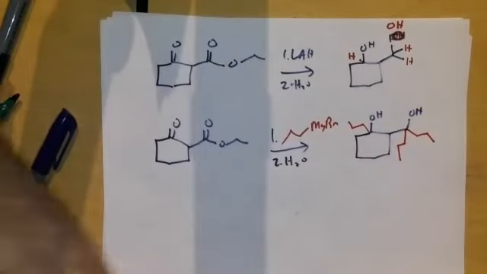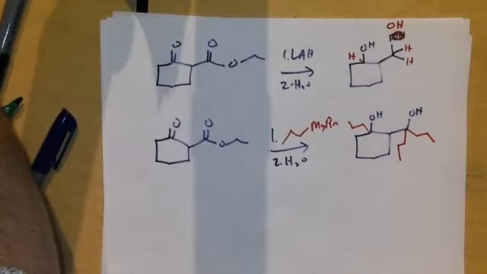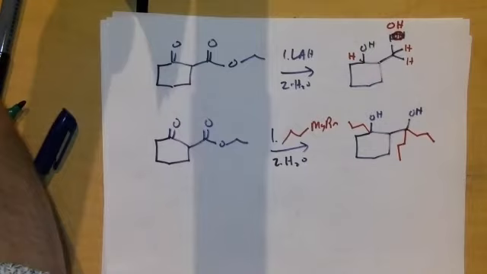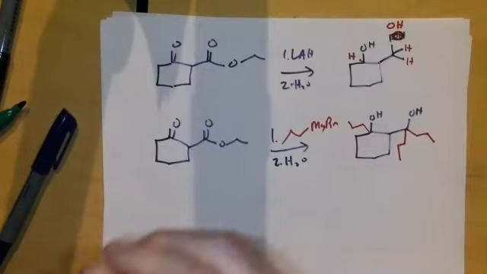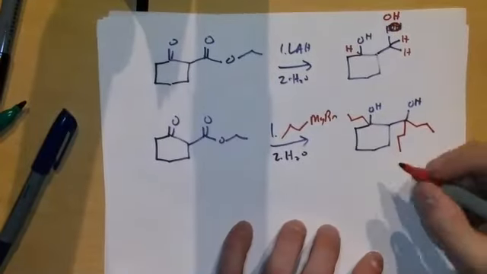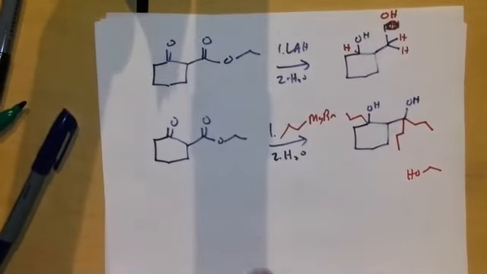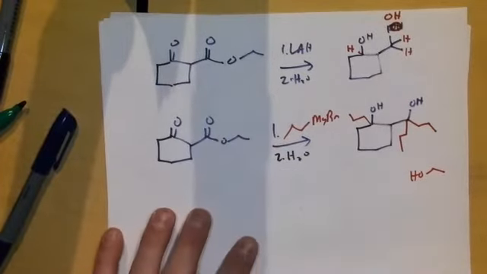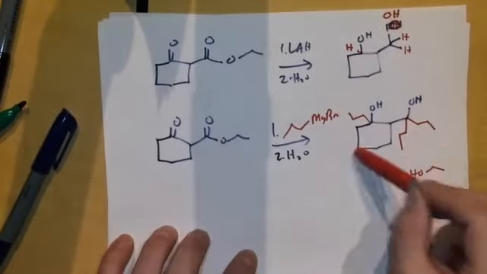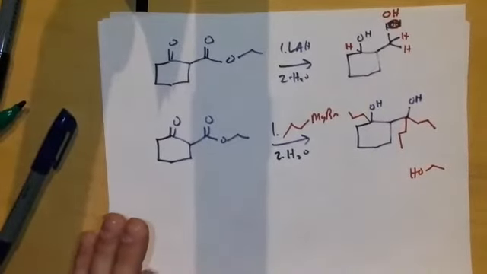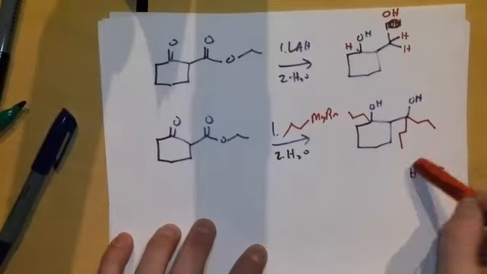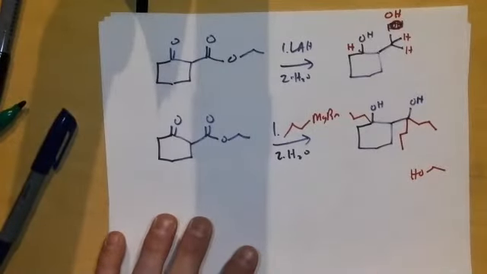Someone has a question in the chat. In the second Grignard reaction, why did the second oxygen go away after we moved the other oxygen pair down? Oh, so why did the alcohol go away? You could also technically say that this is a product for your reaction. Generally, we don't really care about these little alcohols that get kicked off. If you were to just draw this as your product in the exam, that's fine. It's very rare that this is the product you're trying to make from one of these reactions.